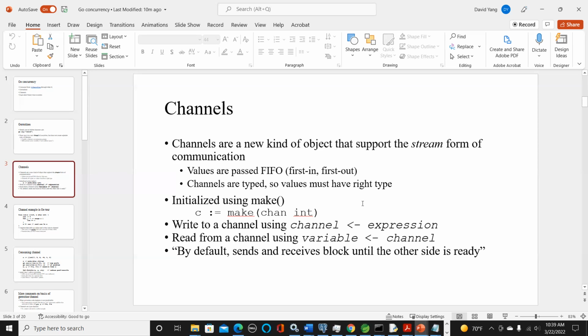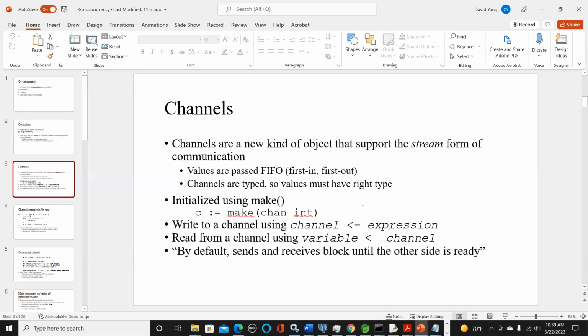If you want to read from a channel, you use the less than and dash with the channel on the right side, and then optionally a variable on the left side. Sometimes you might want to just pass along that value to another function, so you don't actually have to write to a variable first. We'll see examples of the syntax.